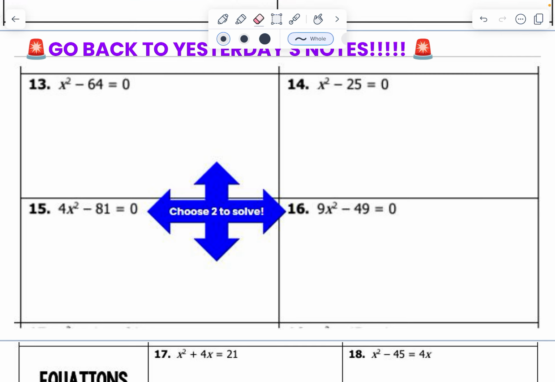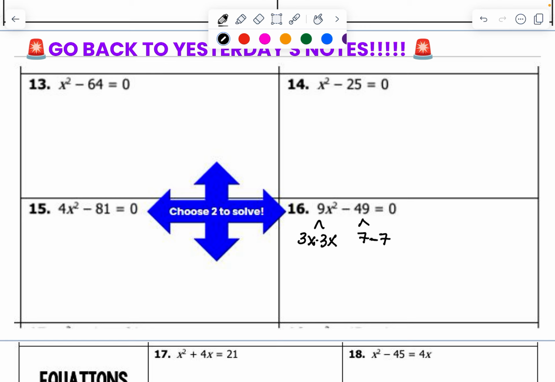Okay, so check this out. It's not a GCF, but is this not awesome? You can think of 9x squared as 3x times 3x. And 49 is 7 times 7. Well, it's actually negative 49, so 7 times negative 7. What? This is a special type of problem that we covered already called the difference of squares.